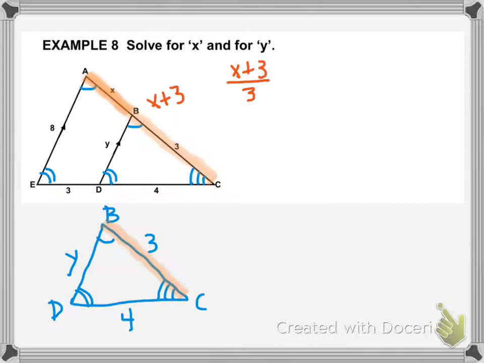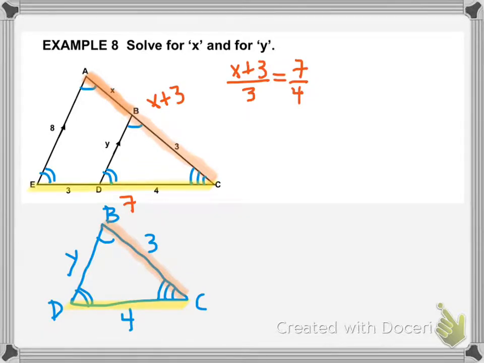Remember, when you set up a proportion, you only want one type of variable, so I don't want to use any sides that have Y. The other sides I can use are this side that's 4 with this side that's 3 plus 4, or 7. Those go together as well. I set up the ratio the same way: bigger triangle side length over the smaller one, so I'll put 7 over 4. As long as your proportion makes sense to you, it should be good.